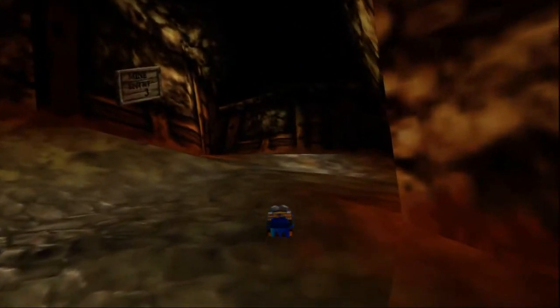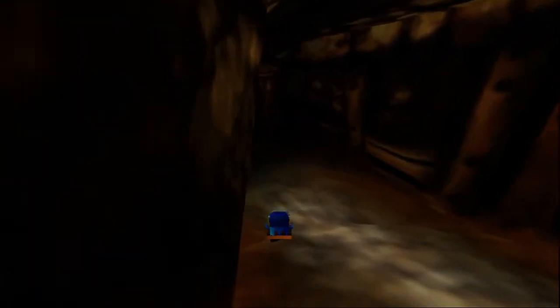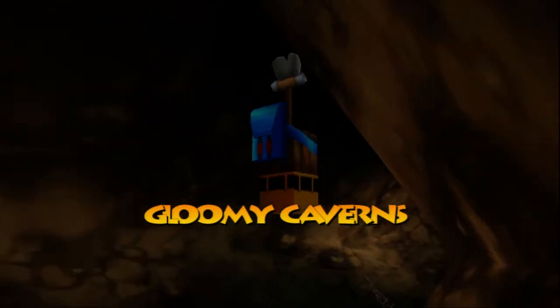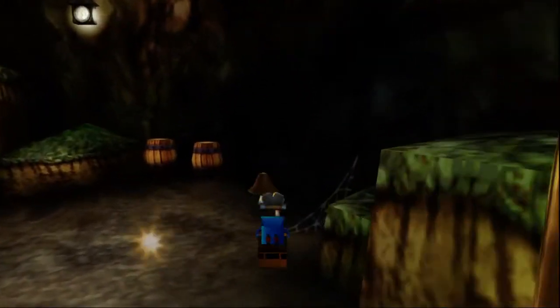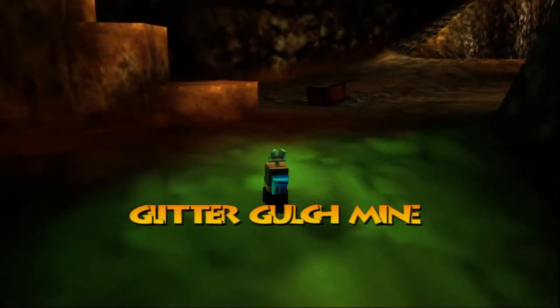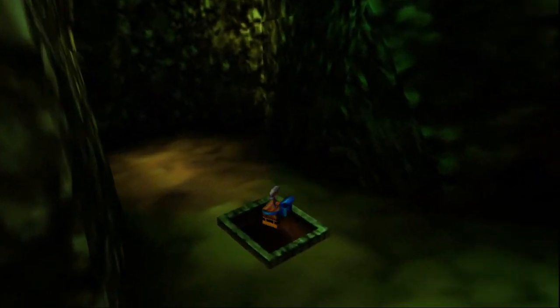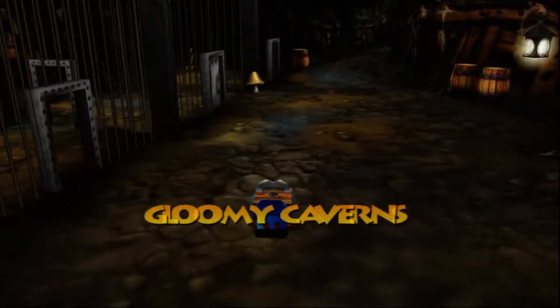The right side of this, but I don't think we explored the left side, so let's see what's over here. We'll re-explore the right side one more time just to make sure I didn't miss anything, and then go to the left side. Yeah, this is where I died at, I think. Yeah, I died on that guy right there. Let's see what's over here. Oh, Mumbo's hut. Okay, so that's where that goes. Well, that's helpful. That's good to know. Very good to know, actually.